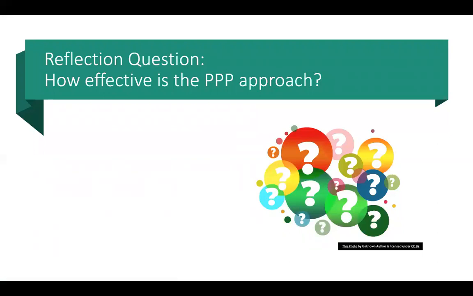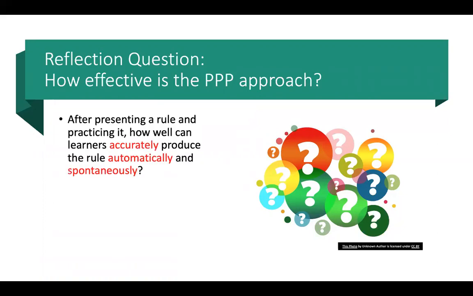So here's the issue. How well does the PPP reach its goal? Does teaching grammar explicitly in these three stages generally result in learning a language rule spontaneously in most learners? I don't know about you, but when I first started teaching English in high school, I used to pull my hair out with frustration when I spent hours planning a lesson on a form. For example, prepositions, and then giving students exercises to practice the form, and then finally giving them a quiz, where most of them did reasonably well.